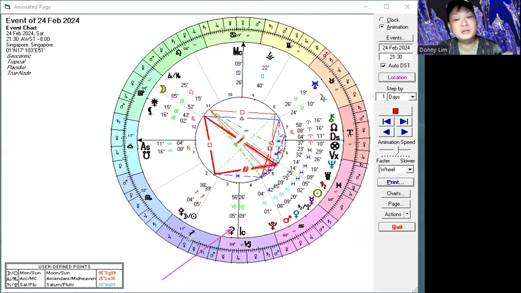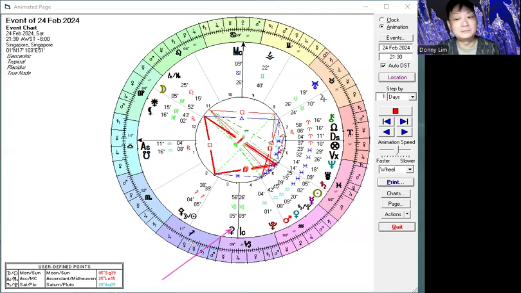And moving on, this may also be talking about the first impressions or habits or disposition of one's mother-in-law or maternal great-grandmother. Now, why do I say mother-in-law? Because there's actually 10 houses away from the seventh, and that's how we end up with the fourth house. And since the area of concern is the fourth house, we get mother-in-law fitting into the archetypal meaning of things.